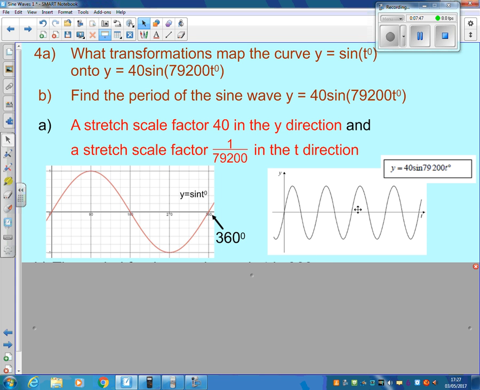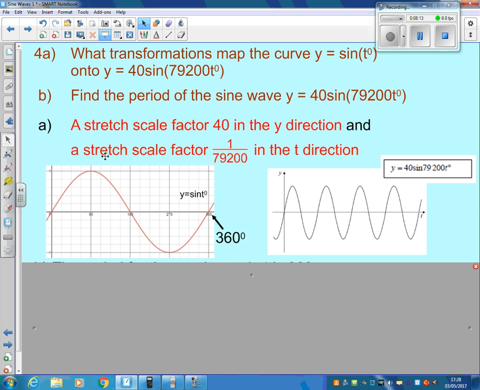Now, for this one here, which came from the data sheet, you'll notice they haven't actually put any numbers on. And we're trying to find, well, what number would go there on the data sheet for this one. Now, it's easy enough saying, well, how high the thing's going to be. So this one was 1 high, that one's going to be 40 high, the amplitude there will be 40. But that's not what we're being asked. We're being asked what number goes there.